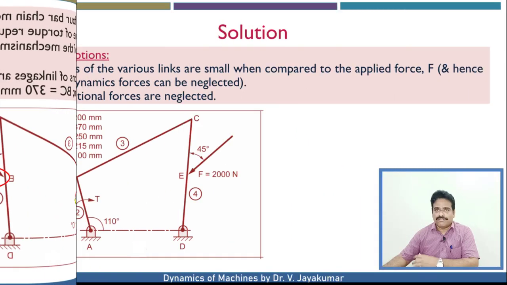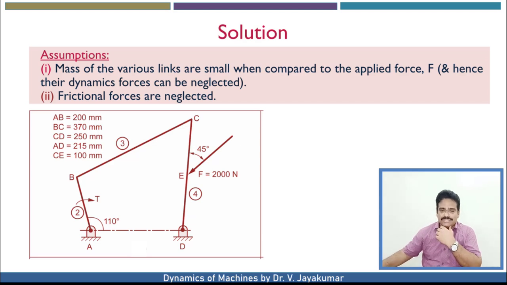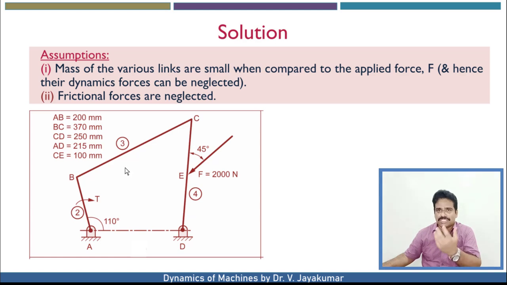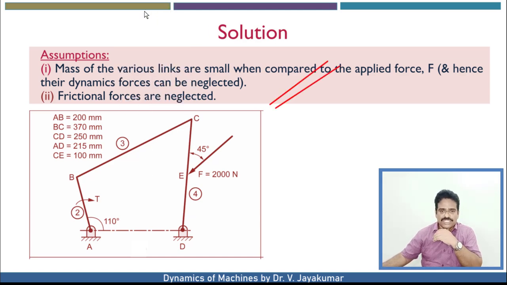The problem is simple but we first have to understand. This is a dynamics of machines problem for which we are going to apply the conditions of equilibrium, which is predominantly a statics problem applied for structures. We are making some assumptions in order to do that. Static force analysis means we assume the mass of all four links is negligible, and also acceleration is very low, hence the dynamic or inertia force M times A is minimal compared to the applied force. So we can ignore the inertia effect of all four links. Assumption number two: we are not going to consider frictional forces at any joints. Because of these assumptions, it qualifies for static force analysis.